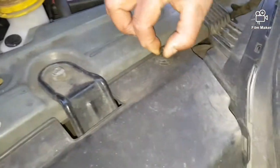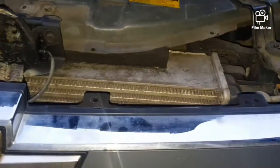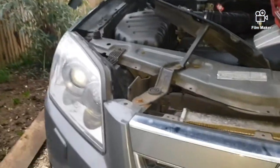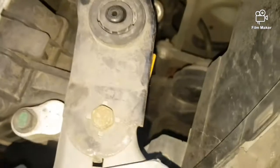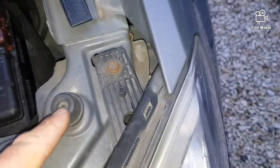The reason I'm taking these screwets off, the reason we have to take the panel off, is to get to the bolt underneath. Okay, so I've just taken the panel off. This is the panel, and I'm just gonna show you the third bolt, which is down here. So that's one, then you have one here, and then one there.